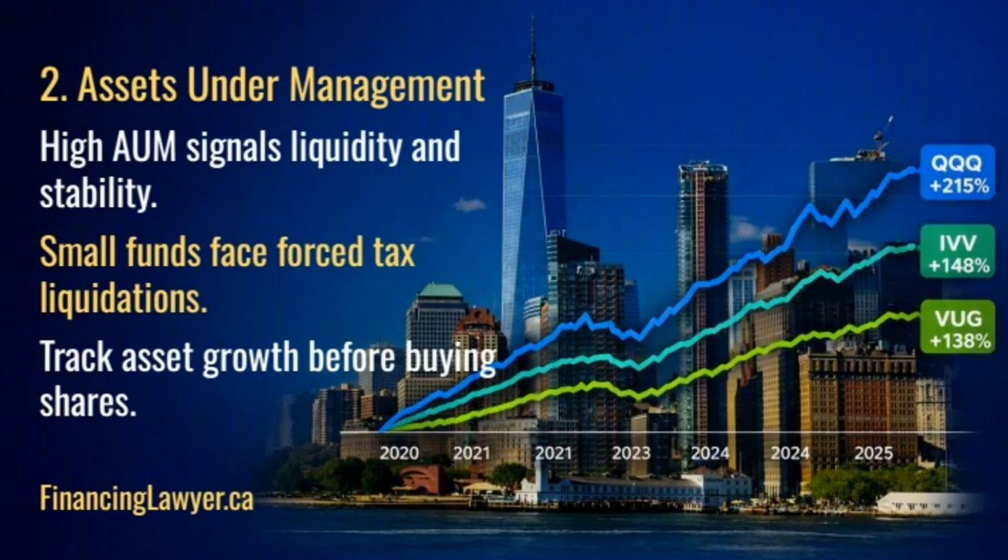Institutional market makers actively arbitrage large funds, ensuring smooth daily trading operations. Furthermore, a massive AUM guarantees that the fund sponsor is generating substantial revenue from management fees, ensuring the fund remains highly profitable to operate. Conversely, funds with low AUM present distinct structural risks. If an ETF maintains less than $50 million in AUM after several years on the market, it is likely unprofitable for the issuing firm to run. This puts the fund at a high risk of liquidation.